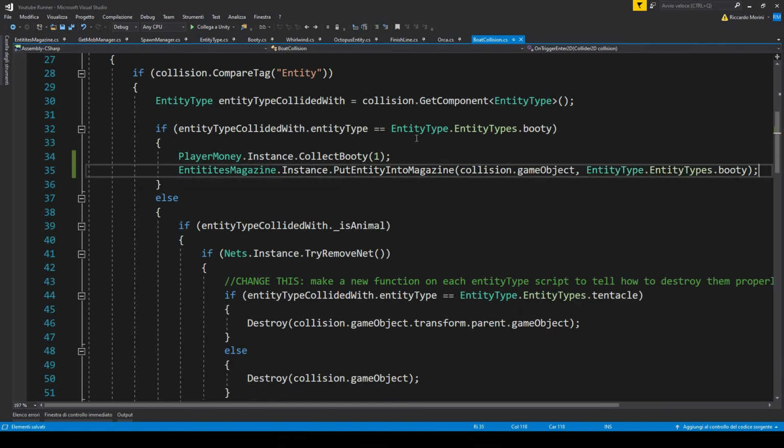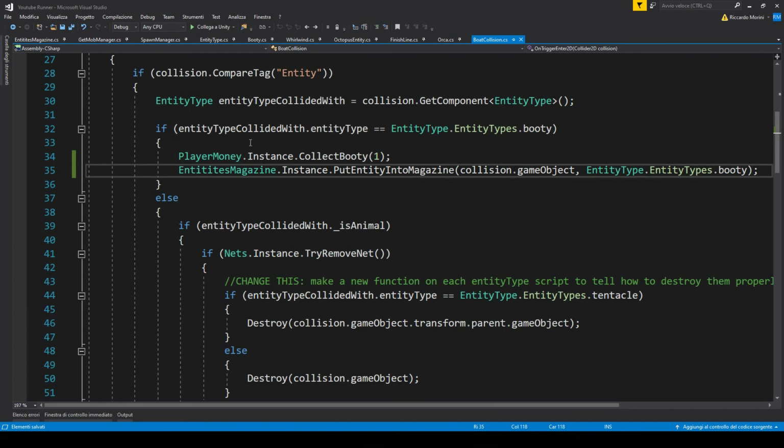Ideally, we may also want to make a separate function, one that is called onHitPlayer, and put it into the entity type, and for each entity have something different, like play a different sound, have a different function, play a different animation, stuff like that. But we're not doing any of that for now, so let's just call it manually from here.